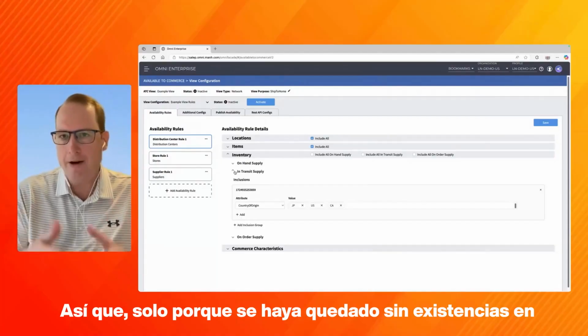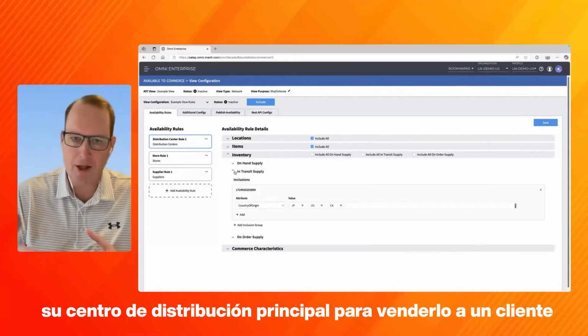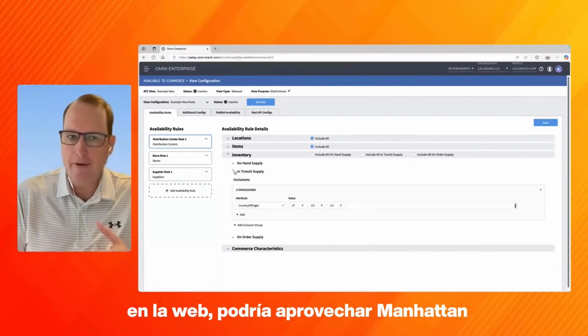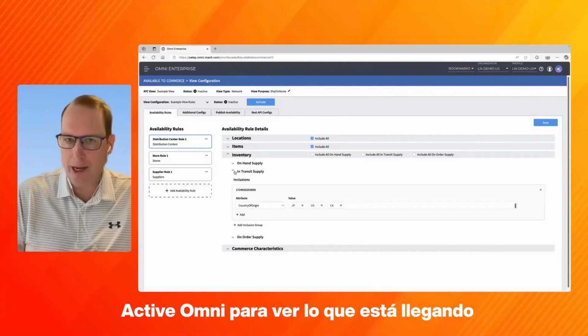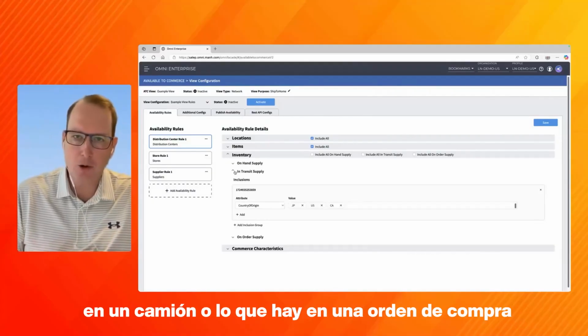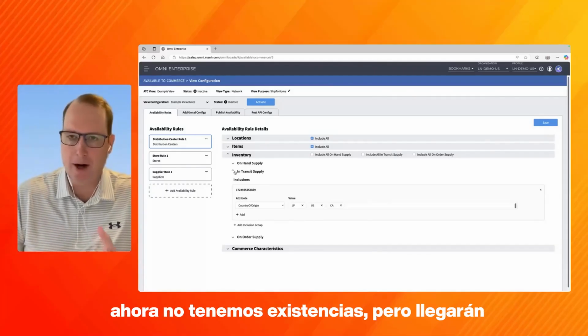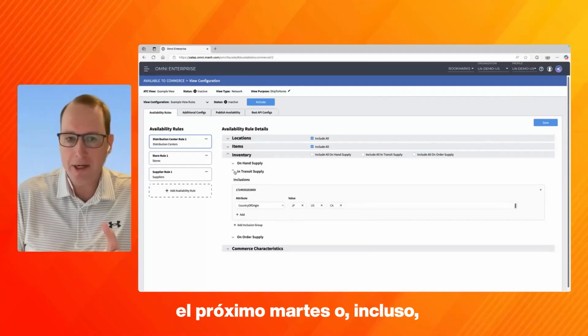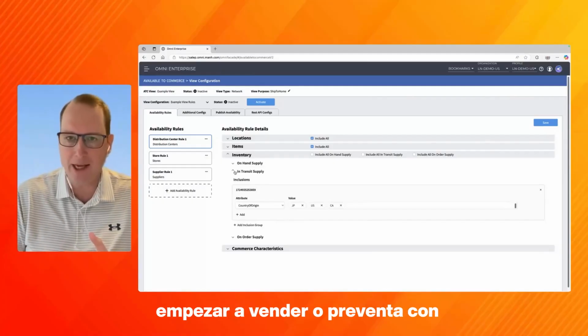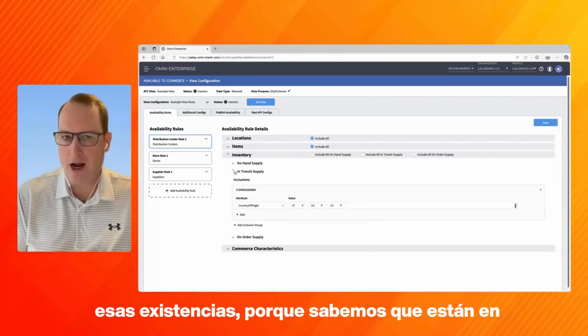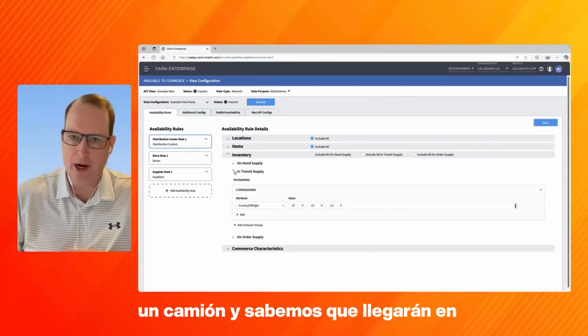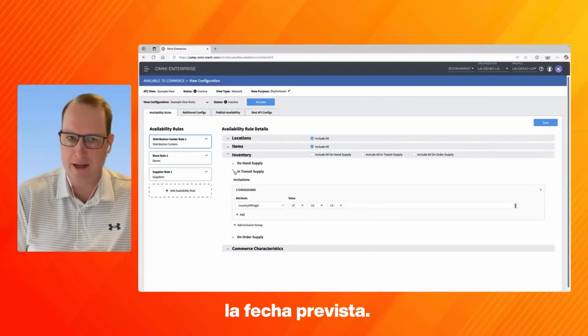So just because you're out of stock in your primary DC to sell it to a customer on the web, you could leverage Manhattan Active Omni to look at what's coming in on a truck or what's on a purchase order to, at the very least, tell them, okay, we're out of stock now, but it will be here next Tuesday, or potentially even to start selling or pre-selling against that stock, because we know it's on a truck, we know it's due in on whatever date the ETA is.